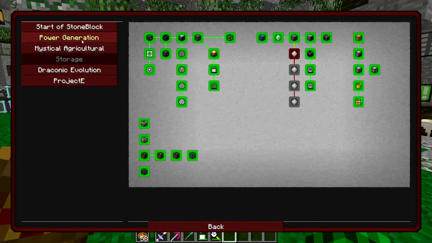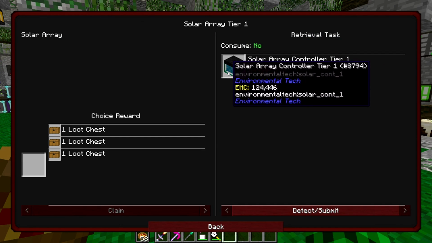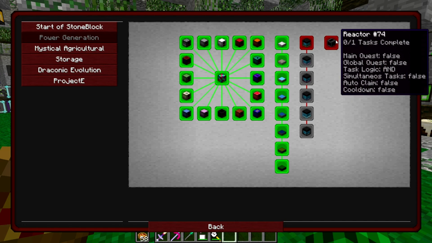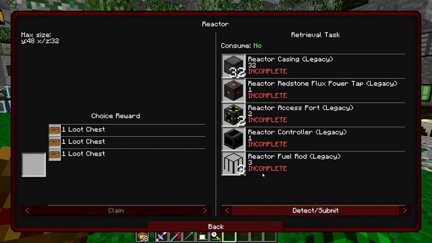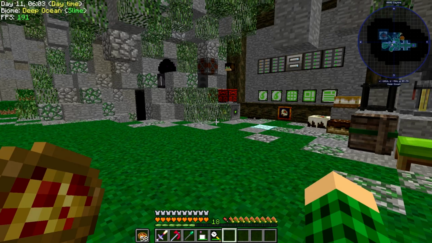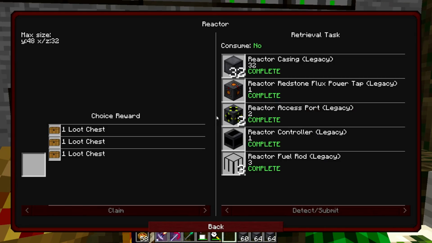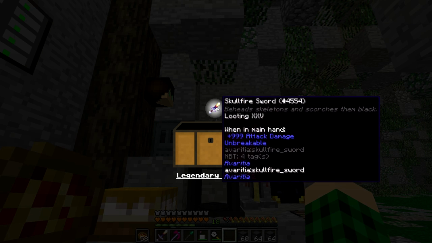And for more quests, for the power gen, we have all the solar panels done. The solar arrays we can't do. We could do the reactor. Yeah, let's just finish off these quests. I'm going to craft everything I need for this, just so we get the loot chest. And we should be good on that. There is the quest complete. I crafted everything that we need, and we can just claim it and do that.